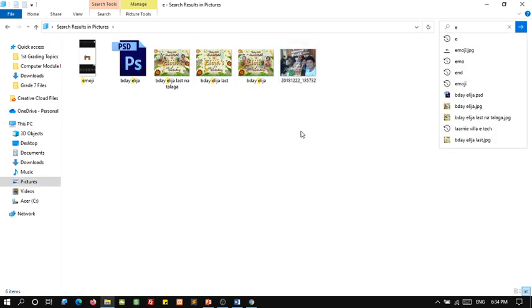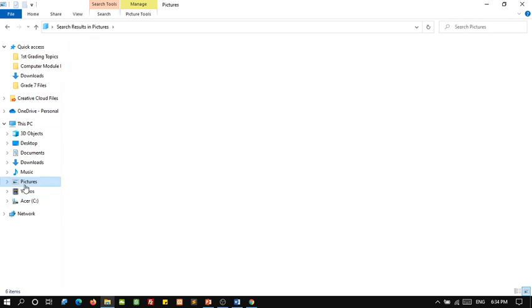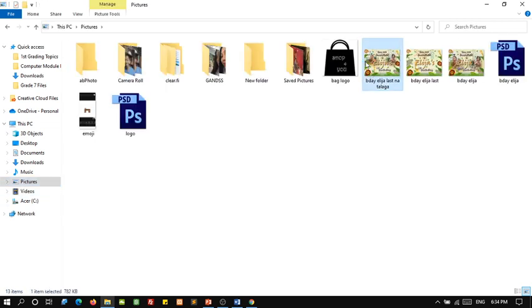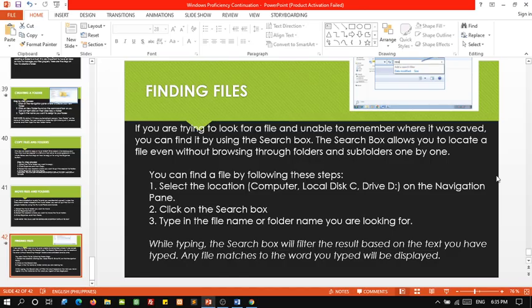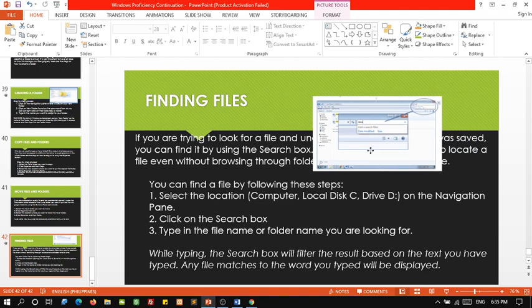Or you can just, dito sa pictures, i-click mo, i-highlight mo yung isang file, and then i-click mo yung letter E. Ayan, makikita mo kung anong letter yung first letter niya. Kumbaga, letter E, emoji nga yung search mo, di ba? Mag-highlight ka lang ng isang file, i-click mo yung E, and then makikita mo na agad. So, yun yung tinatawag natin na filter. Okay? So, we are done with our final topic.